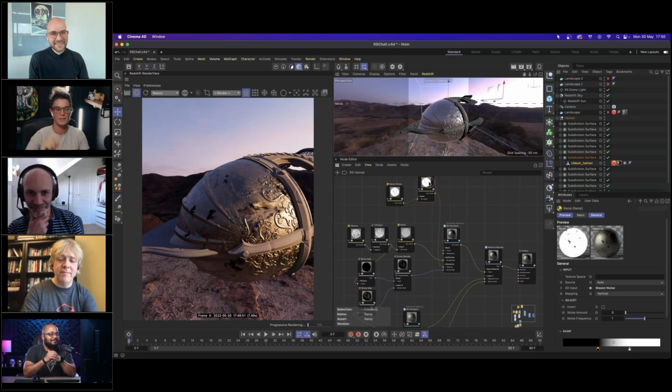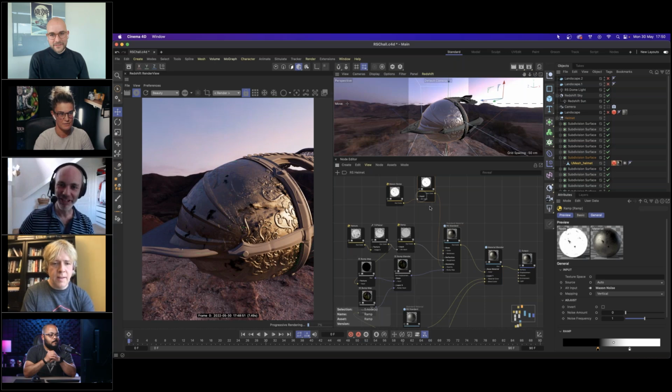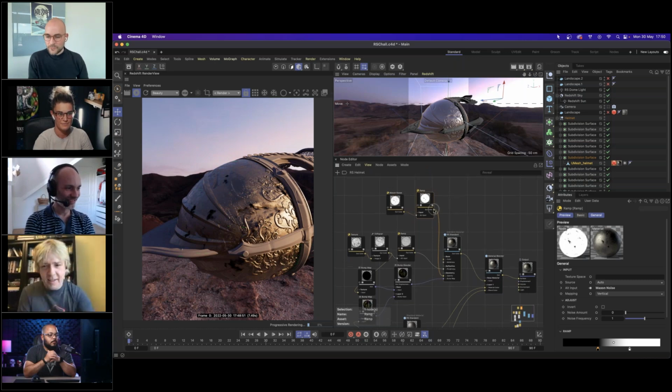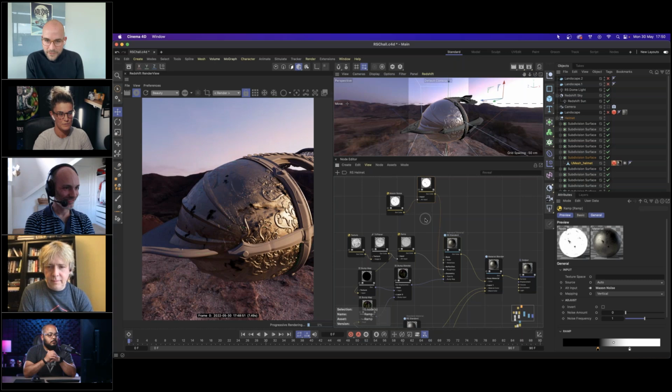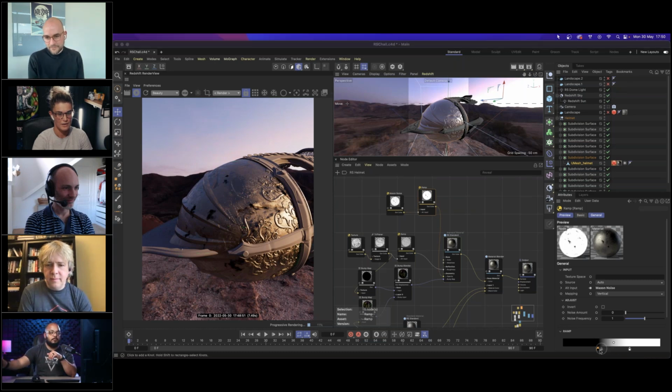Speaking of, I have a question. Do I need to have an inverted ramp for the displacement version? No, not the same ramp, but it doesn't have to be inverted. I would do it for the opacity, crunch it sharper. Okay, let me get this out of the way.